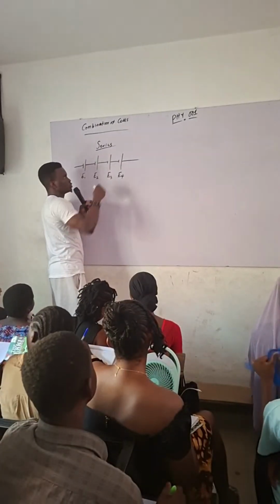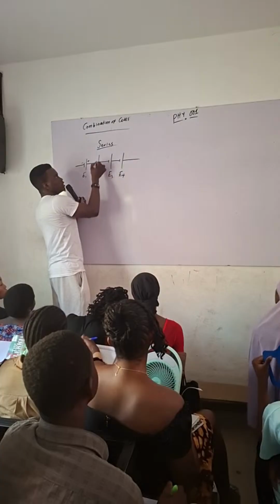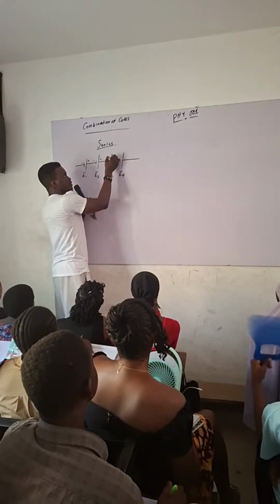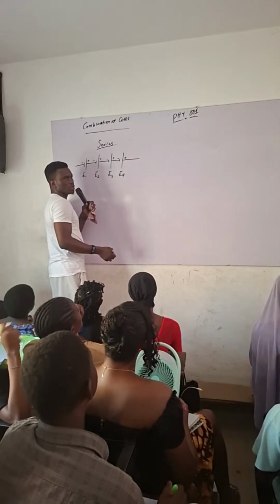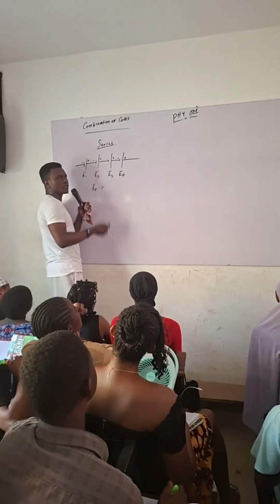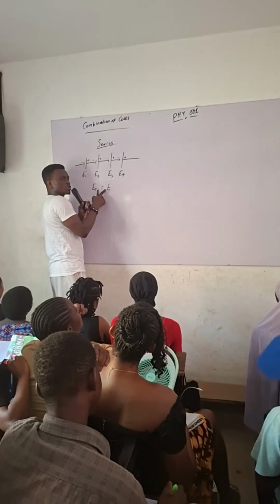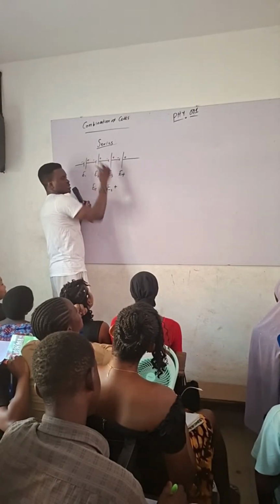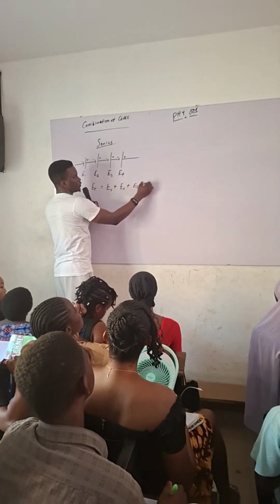We are going to look at how these guys are facing. This is negative to positive. Negative to positive. You still remember that. The short side is the negative, the long side is the positive. This is also negative to positive. So the total EMF now, you will say E total, meaning the total EMF of the battery, is going to be, you are going negative to positive, so that's positive. So that will be E1 plus, the second one will be positive, E2 plus E3 plus E4.